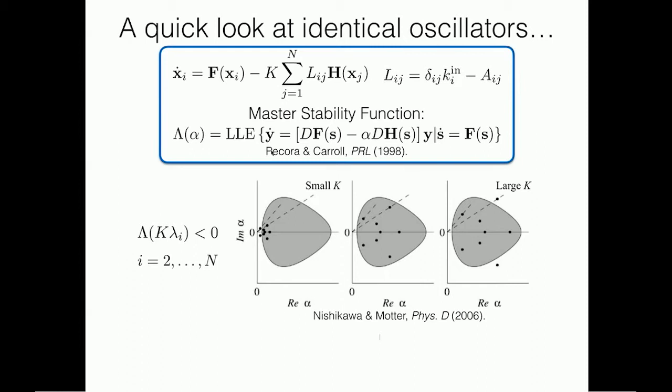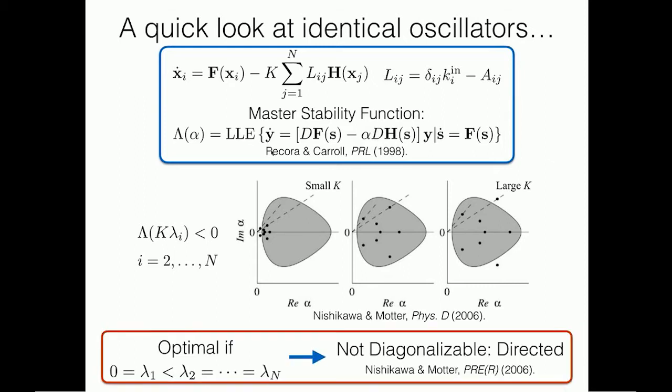I've lifted this graphic from one of Takashi and Adelson's papers because I think it perfectly shows what you need here. You need some sort of medium scaling there. If you think about it just a little bit, then the best possible network, like Rio mentioned, is one where all of the non-trivial eigenvalues are the same. And it turns out that is the case when you have a non-diagonalizable network. And of course, to be non-diagonalizable, you need directedness in the network. And that's where I want to connect with today.